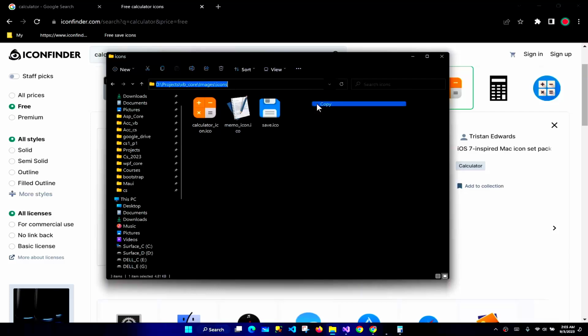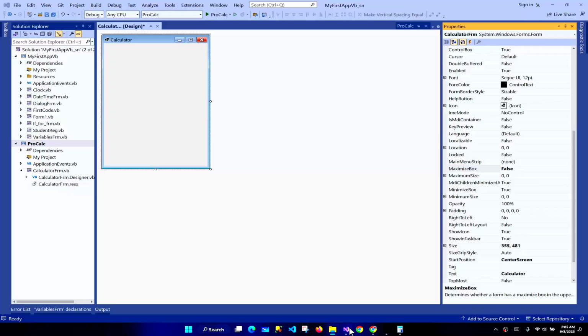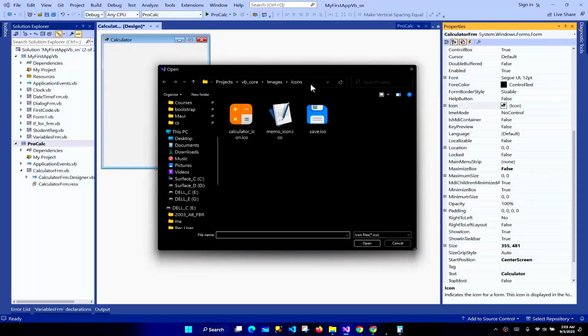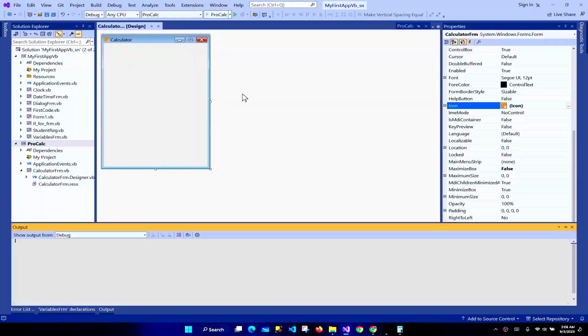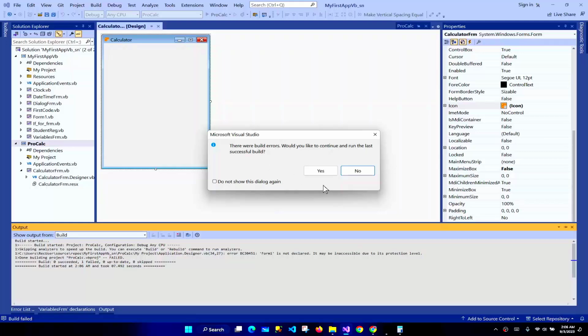So let's copy this. If you can't get access to this icon, no worries. You can select any ICO files over here. Now come over here and select this, and this is my icon. Where are you? The icon is over here, or by default it is over here. Now let's select this, come to the open, and the icon is added over here. And let's save everything and run the application. But I got this error message.